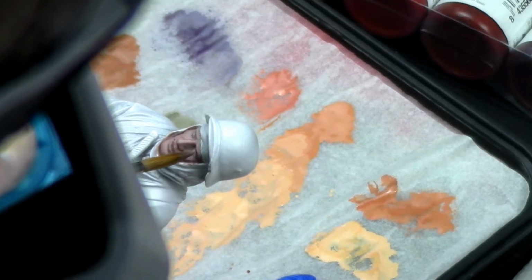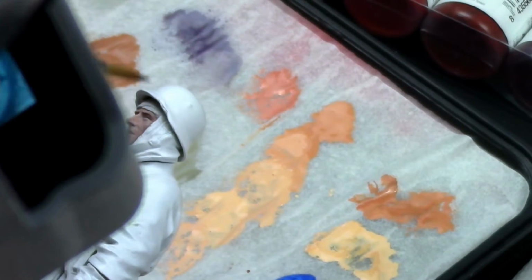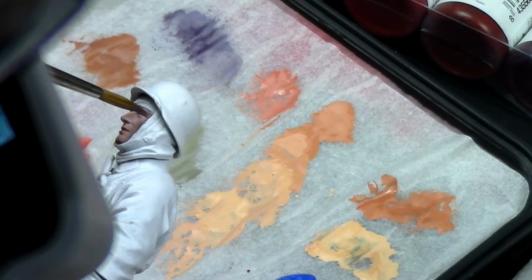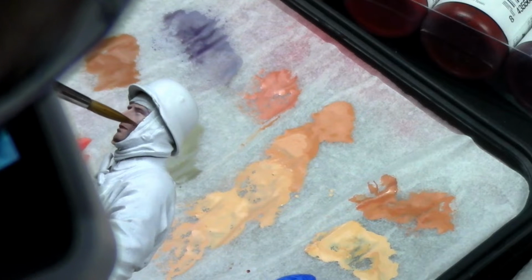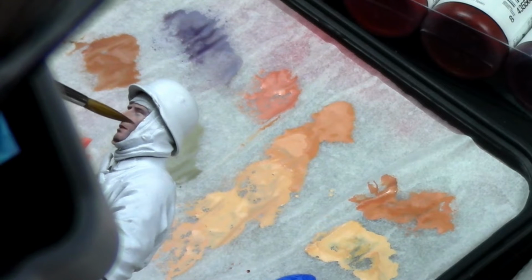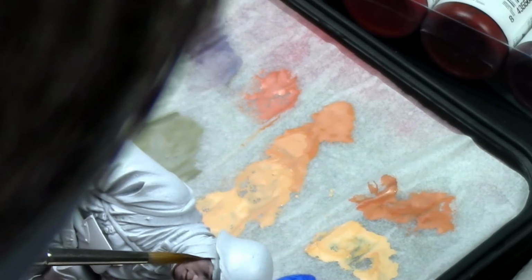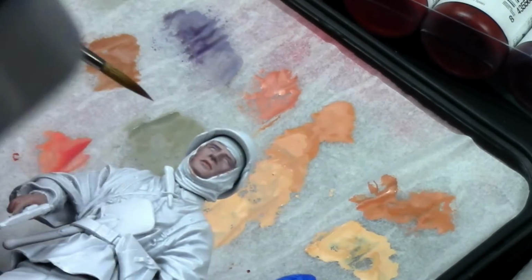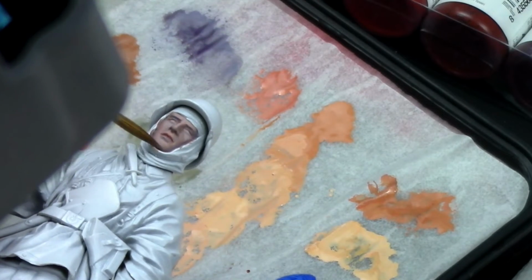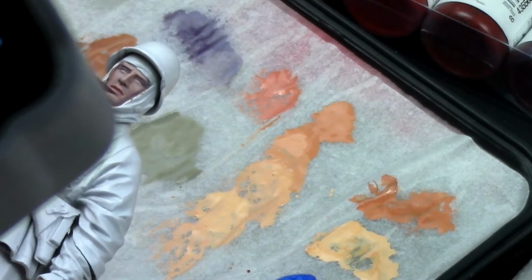Okay, look under there, look under there. Alright, we're going to have a shadow as well where this sort of hood meets. So again, just shade a bit in there. Alright, we'll have that separation. Then under the chin, under the nose, and then under the lip.